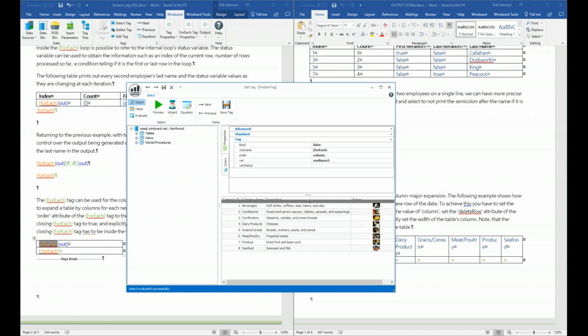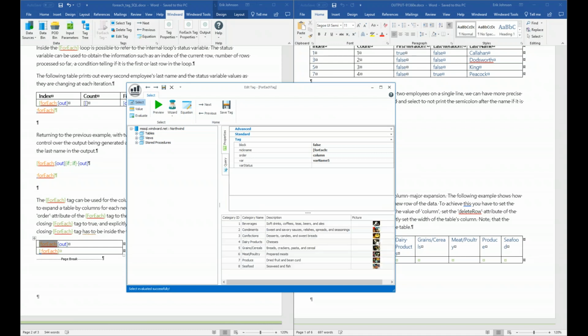Okay, now if I click on the properties tab, this is where we set our column-based expansion for the for each tag. Now, there's some advanced properties that you can set. There's some standard properties, but we're going to set the column-based expansion down here in the tag properties.